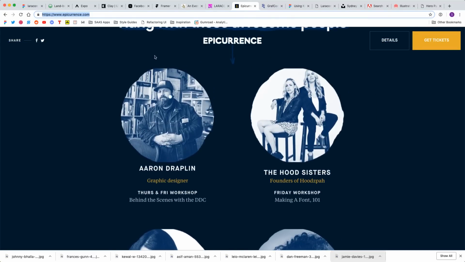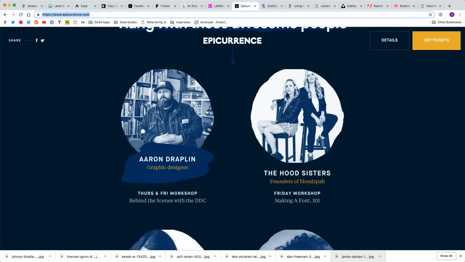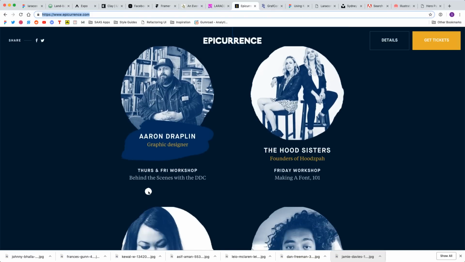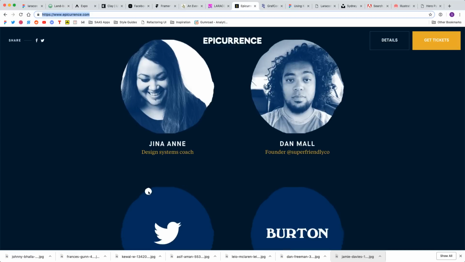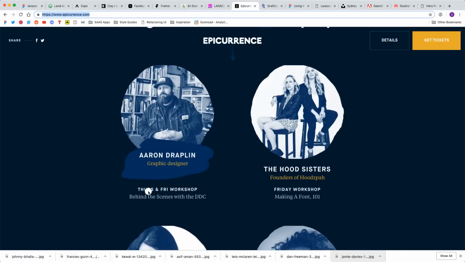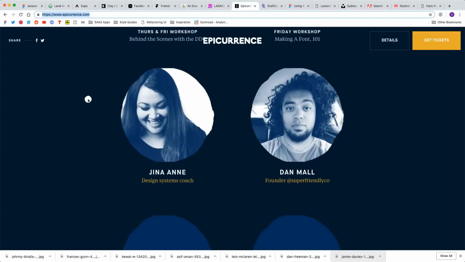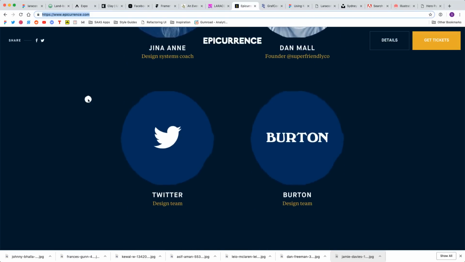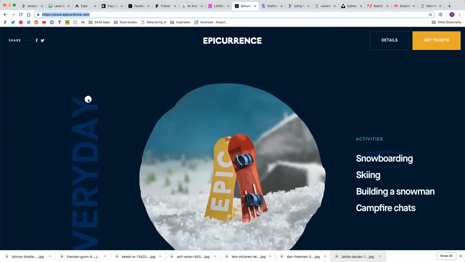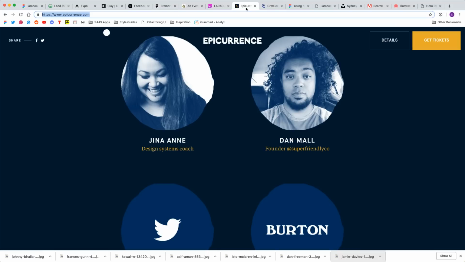He did these larger images, sort of a stack treatment for the speakers. So I could explore something like that. But again, Laracon might have like 12 speakers where it looks like there's only six here right now, so it's not taking up that much vertical space.